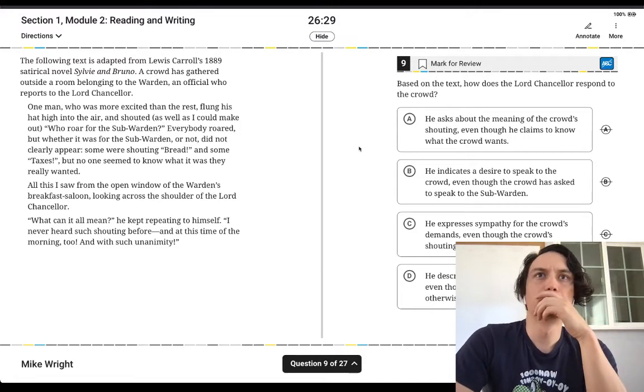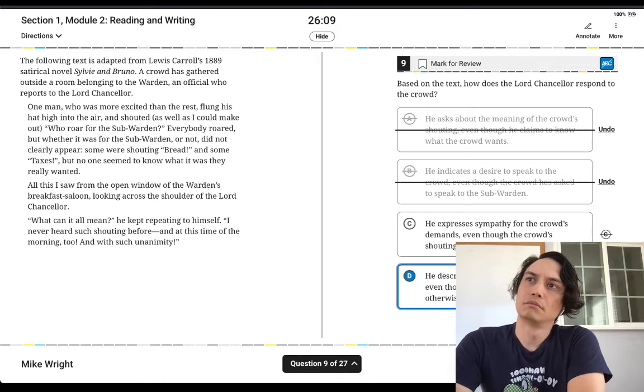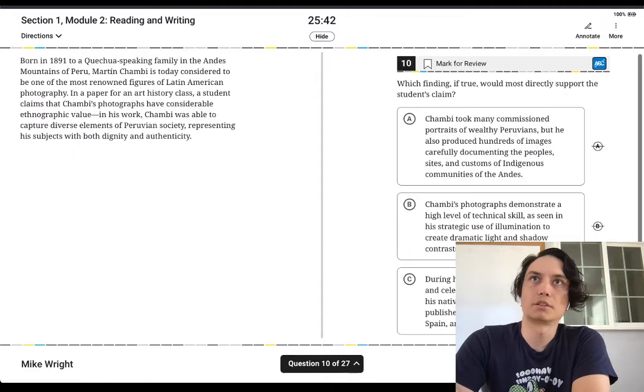He's like, oh shit, this is pretty real. He doesn't claim to know what the crowd wants. He doesn't want to speak to them. "...and with such unanimity. I never heard such something before. At this time of morning too, with such unanimity." He describes them as being united, even though the crowd clearly appears otherwise. "We roared, but whether it was for bread, some said taxes, nobody seemed to know what it was they really wanted." They aren't united. Right, I mean, I feel like that's right.